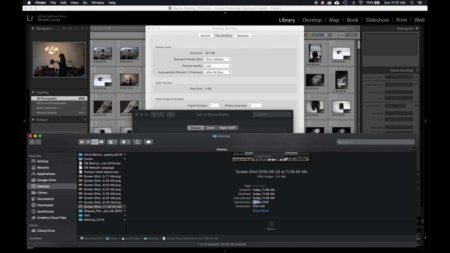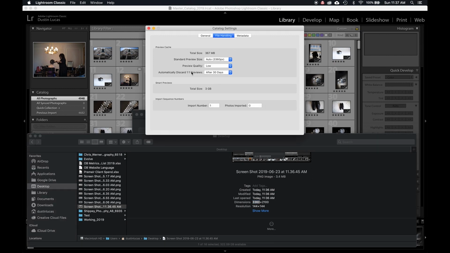So keep in mind when you're changing these settings, you want to make sure that the standard preview size is meeting at least that. Well, I don't need anything that in-depth on a standard preview. I have one-to-one previews. Those kind of things don't matter to me. So letting this automatically run is just going to slow down the computer and generate a massively large standard preview every time I make a change.